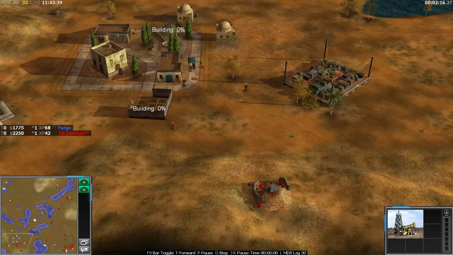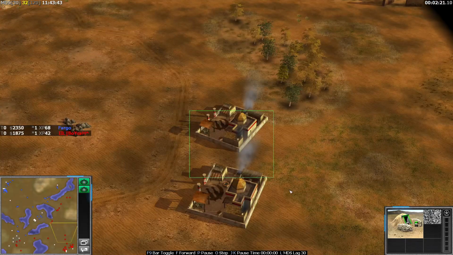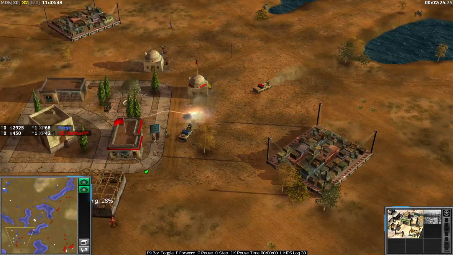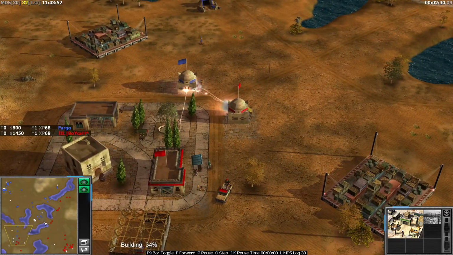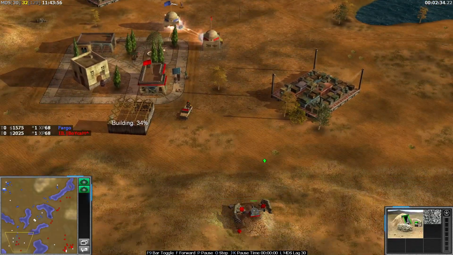Fargo getting more control in the mid. Maybe BoYcaH is a little bit too slow to go to the mid because he's prioritizing getting double barracks. So overall here, I prefer Fargo's position. BoYcaH actually quite passive here as well, doing your tunnel really far back.